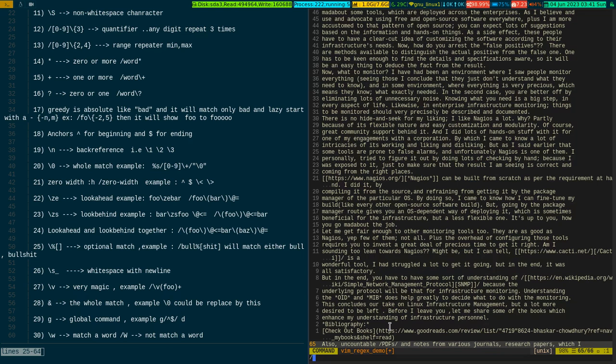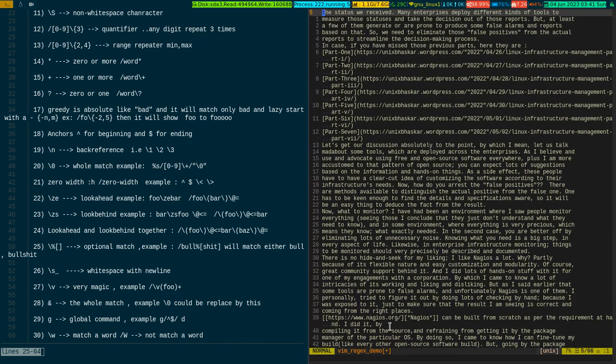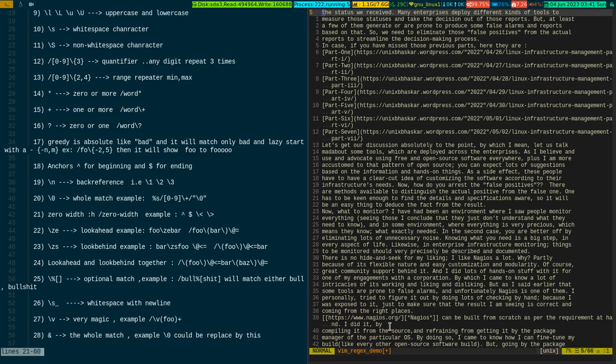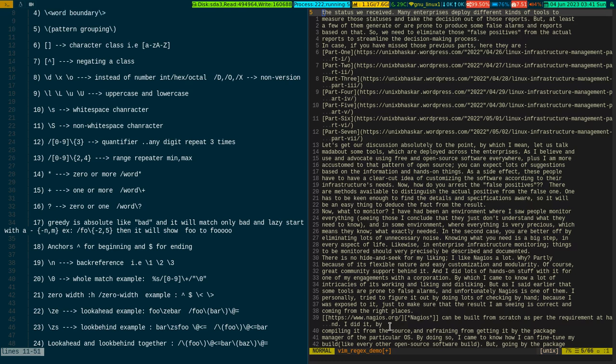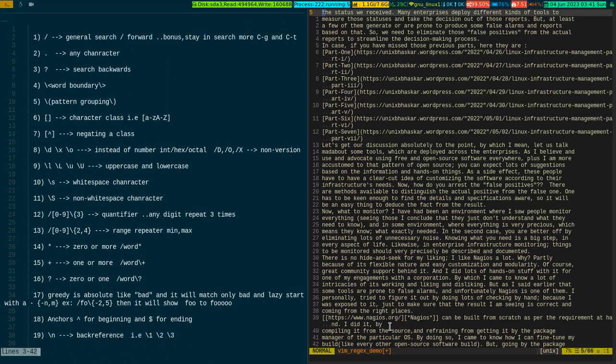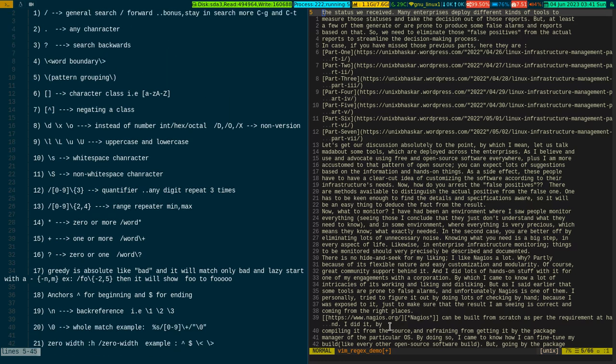You will get accustomed to it if you start using it frequently. This is extremely powerful. Regular expression anywhere is extremely powerful, but it requires you, like every other thing, to invest time to learn all these tricks. Once you are accustomed with these tricks, your productivity is bound to go up. At least it happened to me. That's why I'm making this video, just to make you aware.